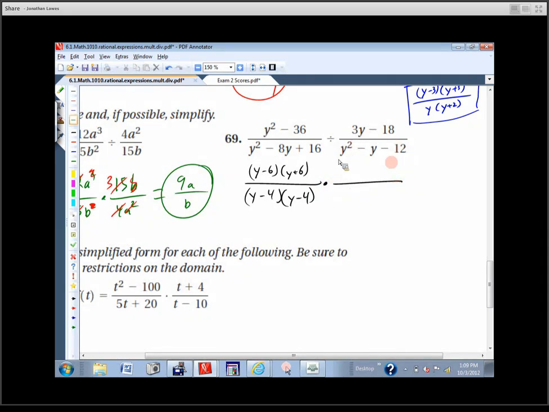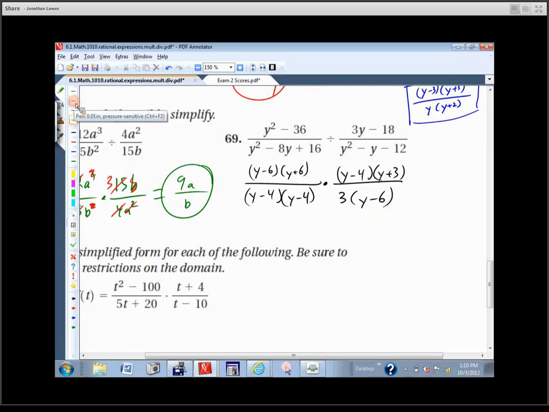Flip it over and factor at the same time. So factor the bottom, and where are we going to put its factors? On the top. So I've got a y here and a y here. Multiply to be negative 12, combined to be negative 1. Negative 4 and positive 3. Factor out the 3. You're left with y minus 6. Okay, here's the factored form. I flipped it over, so I'm multiplying, and now all I have to do is cross things off.